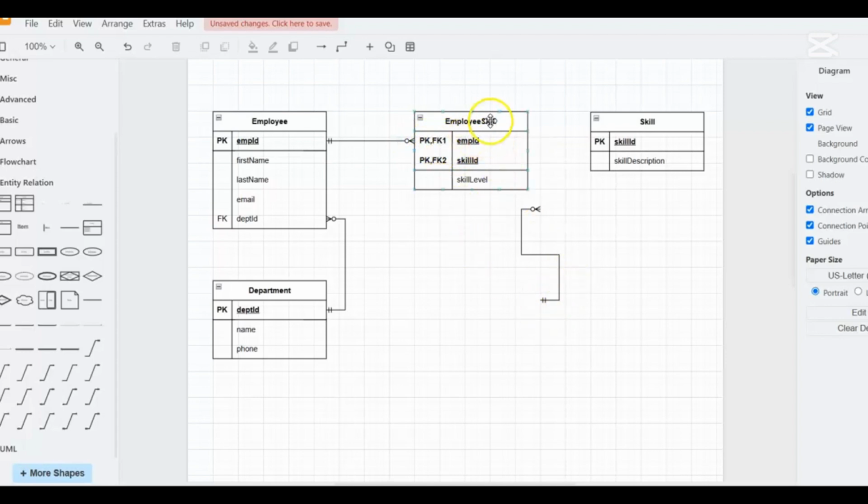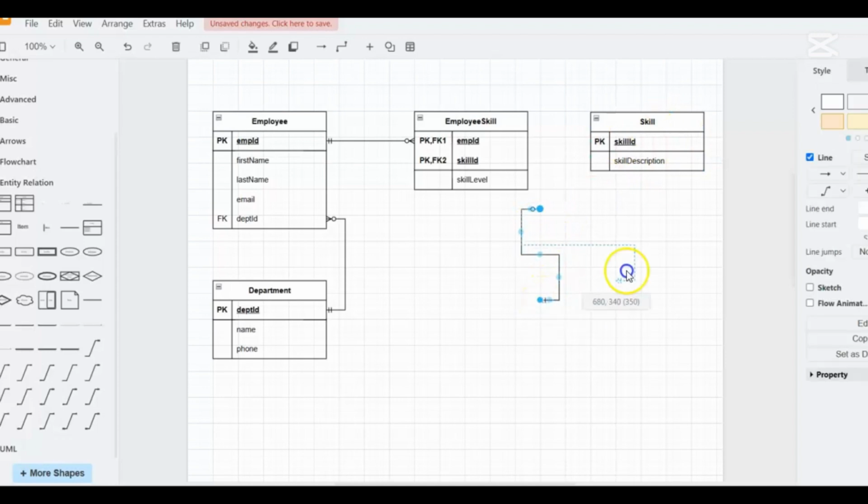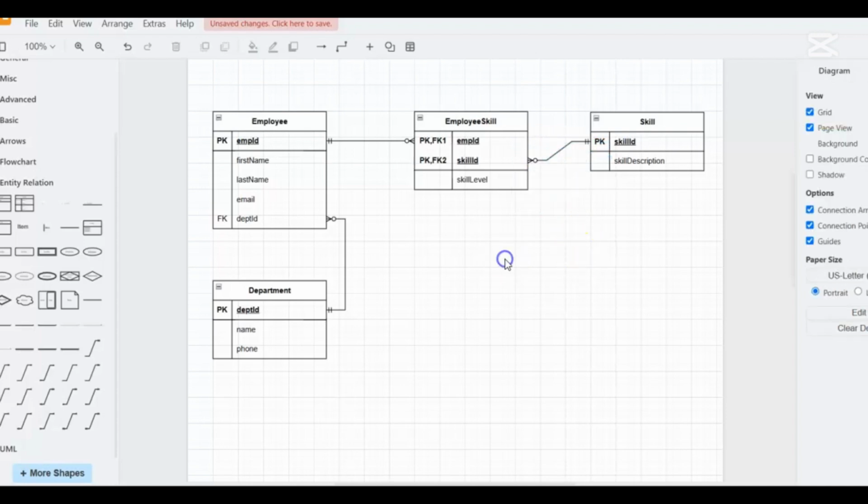All right, to also establish the relationship between the employee skill and skill. Yep, and we bring this here. Okay, so with this, we have been able to actually draw this entity relationship diagram.